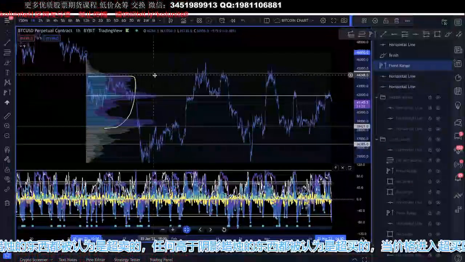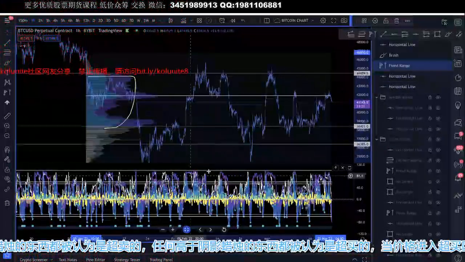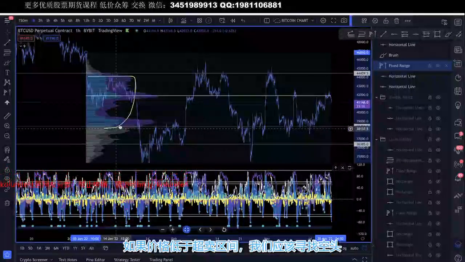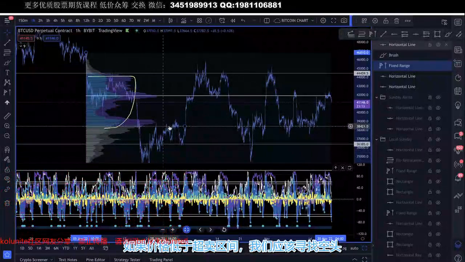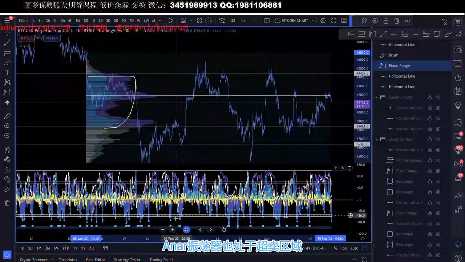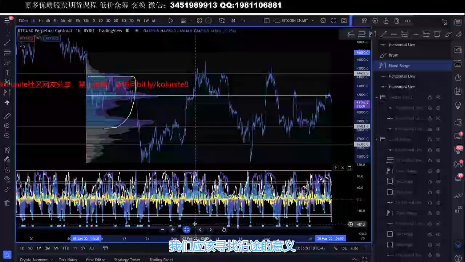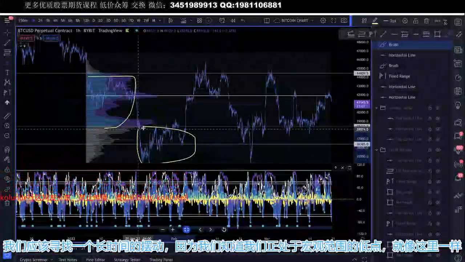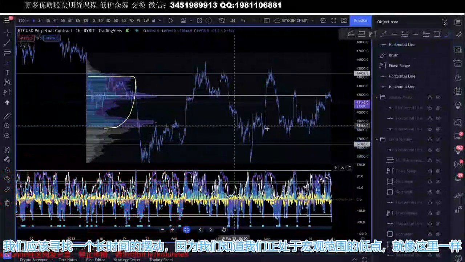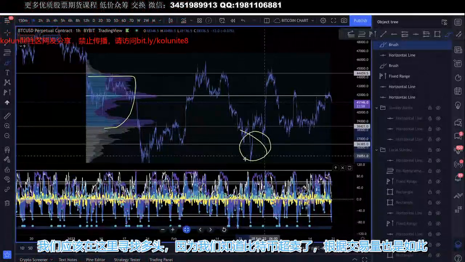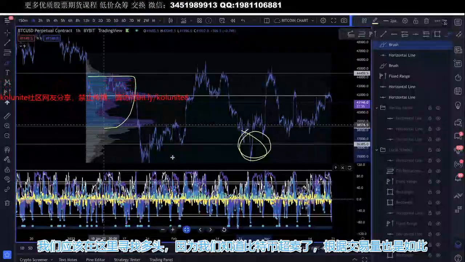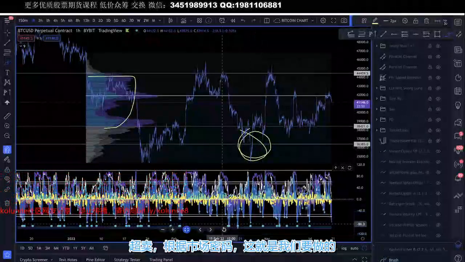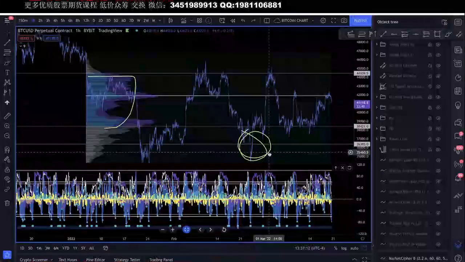When price comes into the overbought territory, if we see our oscillator also in the overbought territory, we should be looking for a short. If price comes below into the oversold territory and our oscillator is also in the oversold territory, we should be looking for a long. Meaning, as long as Bitcoin is down here, we should be looking for a swing long because we know we're at the low of a macro range. Same down here. We should be looking for longs here because we know Bitcoin is oversold according to volume, also oversold according to Market Cipher B down here, right? That is how we are going to do it.